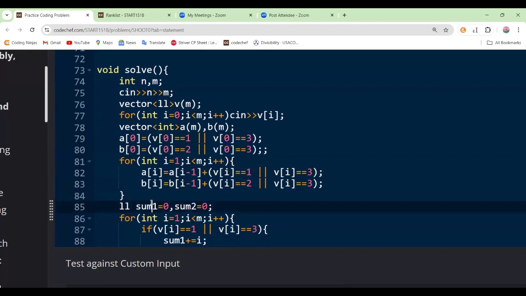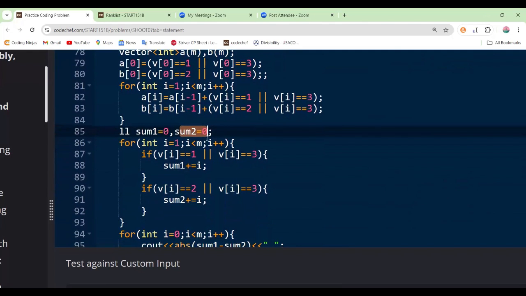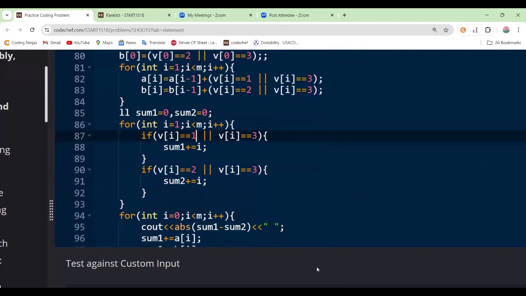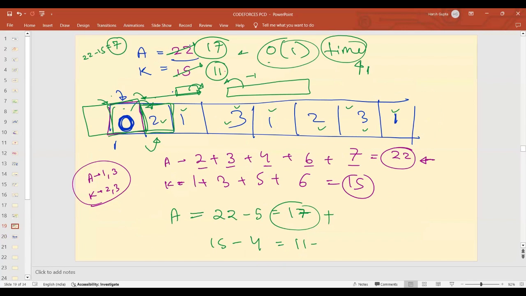No? Once it is clear, what I did, I constructed sum1 and sum2, both initialized to 0. And for this particular cell as the bullseye, I found sum1 and sum2 by iterating over the loop. So I will just find out for a cell, only for the first cell, iteratively. And for all the other cells, I will update something like this because we have done this thing. For the first cell, we were finding out the score iteratively, and for all the other cells, we were simply updating in big O of one time.